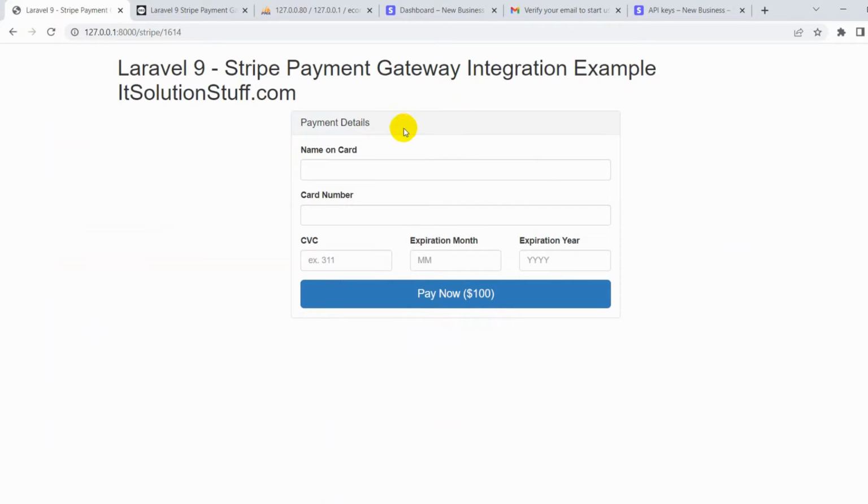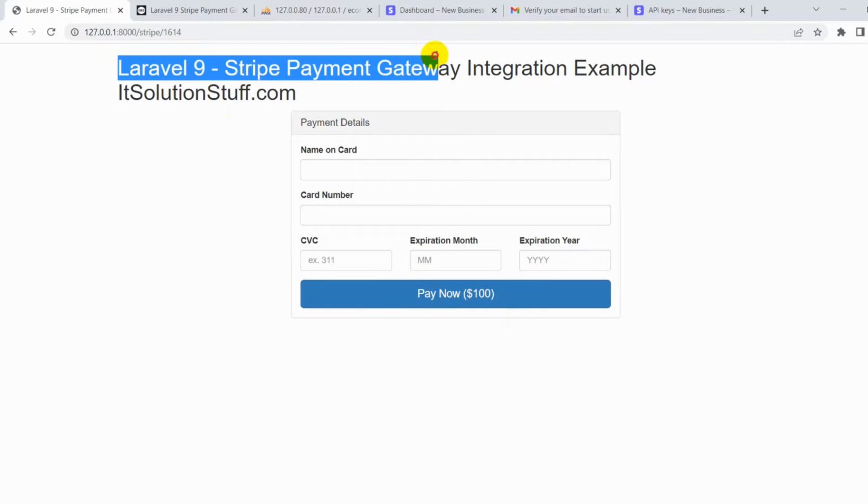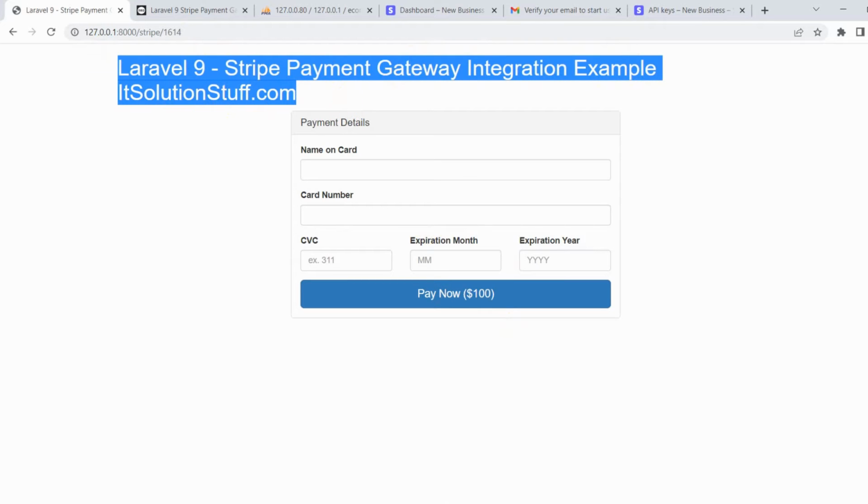Now we are seeing a payment view. You can see name on card, card number, CVC, expiration month, and expiration year, and pay now $100. Obviously it will be our actual product price. And here it says Laravel 9 payment gateway example. We'll remove this part. First let's customize this page, then I'll explain everything step by step.